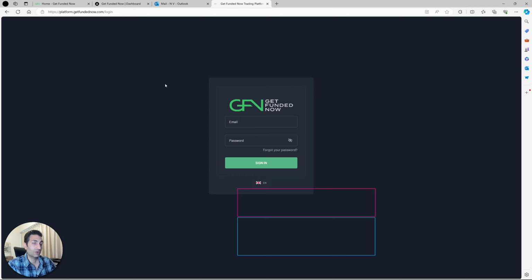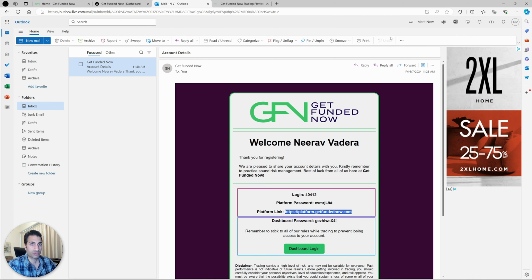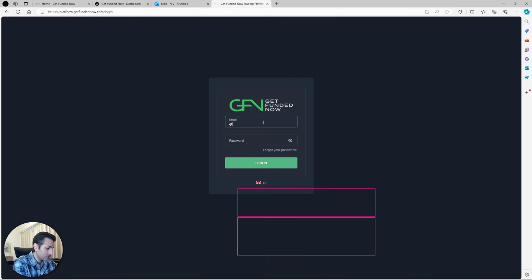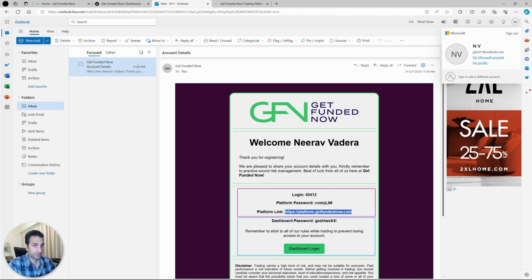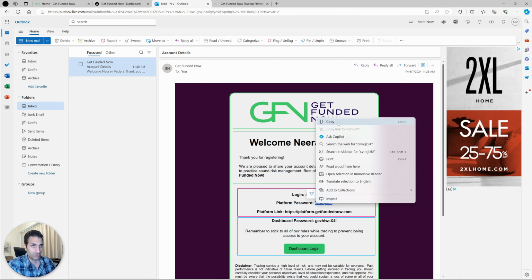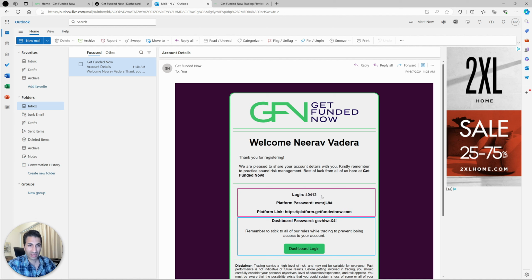Okay, now email, very straightforward. We already know it's the email that you received your welcome email to. So in my case, gfn321@outlook.com. So put that in here, gfn321@outlook.com. Okay, and then the password, do you see it's here? Okay, so that's all you need. You don't need this. Some people get a little bit confused. This is just your account number. You'll never need this number here. All you need from here is the link and then the password and then obviously just your email.